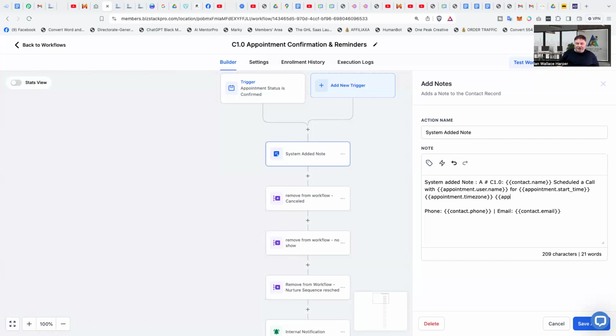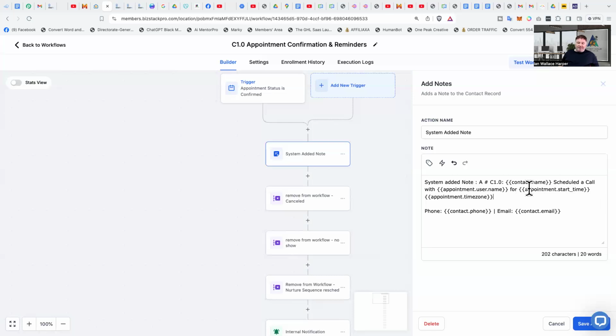Those are your custom values. Okay, so as I say, you get the custom value for contact name, appointment username. Appointment username is you, or the person who is going to be on the call with the client.